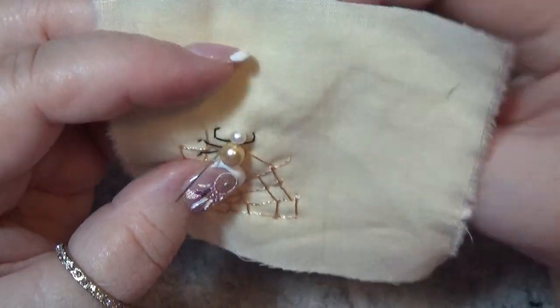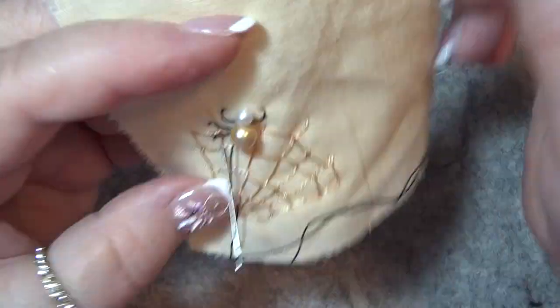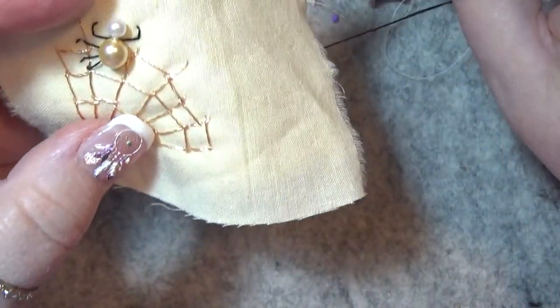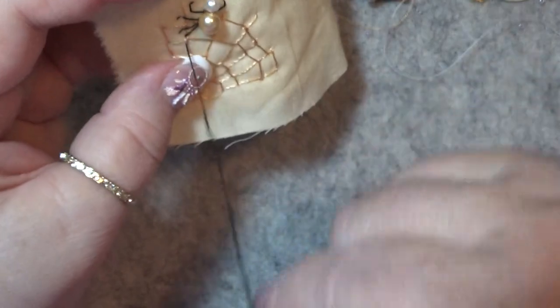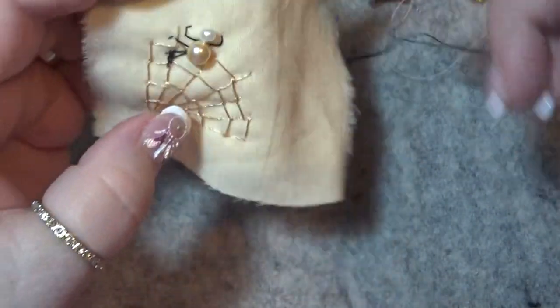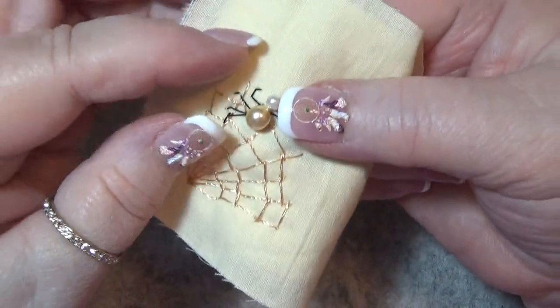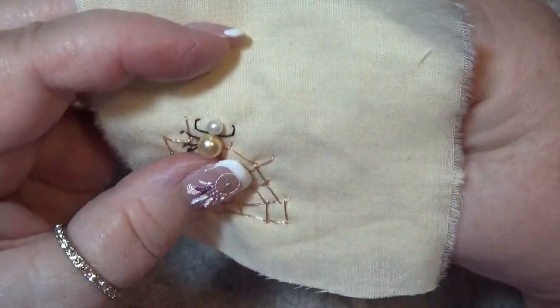Just put it a little bit further down, not too much. And over there, try not to sew through your web, okay? All right. Some of them ones facing backwards. The front ones are forward and these ones are backwards. I don't know why. I don't know how he crawls along. Maybe I should have researched that.